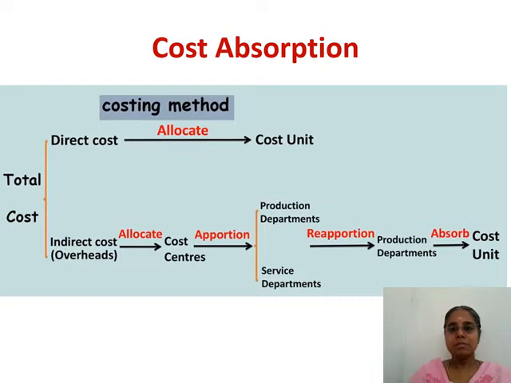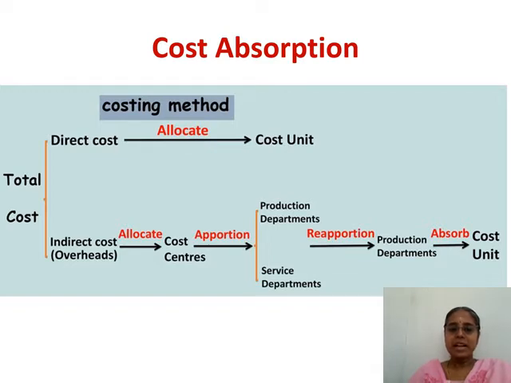So what does the term absorption mean? When it is the direct cost, you don't have any problem in allocating to the cost unit. You have how many units are produced, and divided by that you can allocate it directly to the cost unit. Say you have this much raw material cost and this many kg of yarn produced. Say you have purchased 1200 kgs of fiber and you have got 1000 kgs of yarn. You can directly divide and allocate to the cost unit directly.